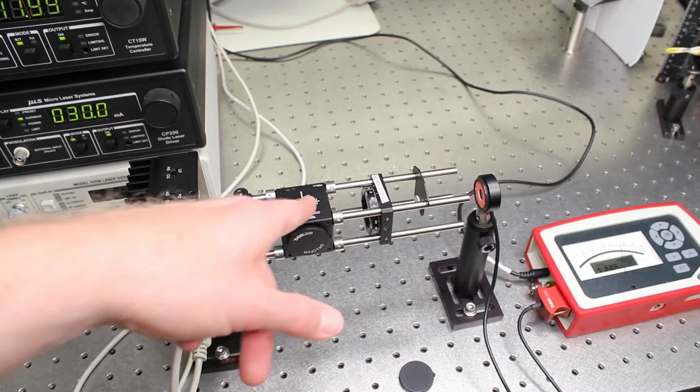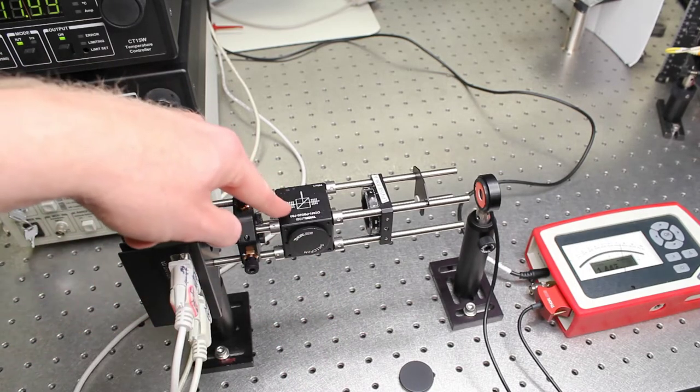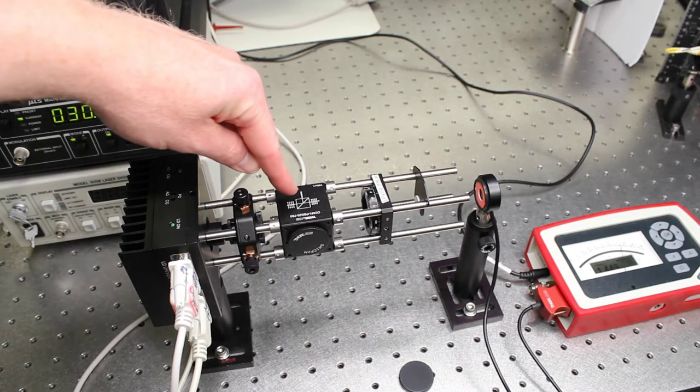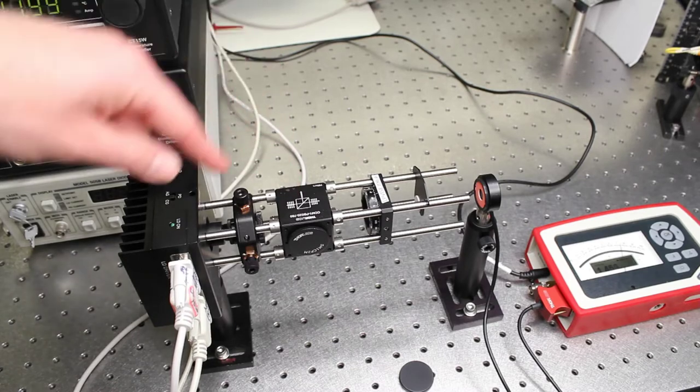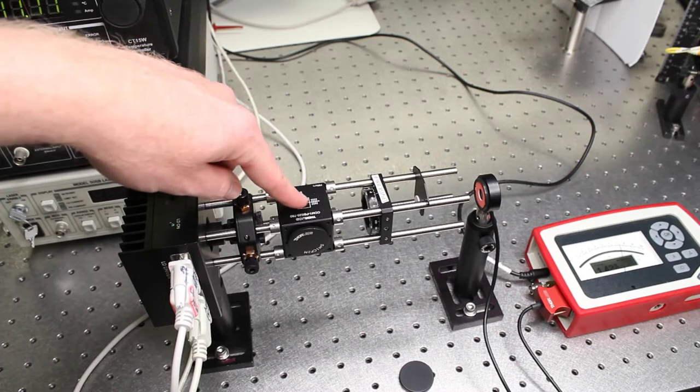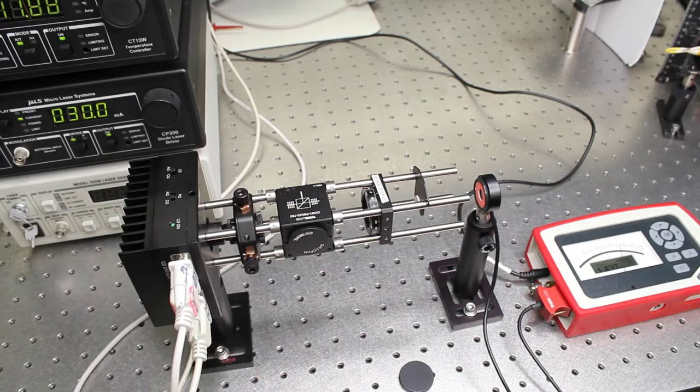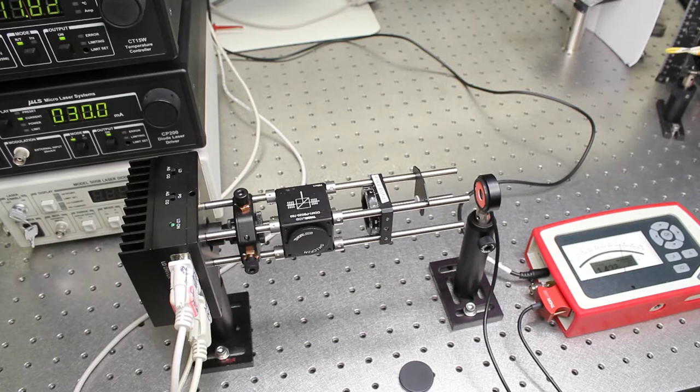The next device is a cube polarizer. The picture shows that it's basically a piece of glass with two triangles of glass that are glued together with a gap and a material that's exactly right. So that light of arbitrary polarization comes in and light of vertical polarization reflects off of the interface and goes this way and light of horizontally polarized orientation transmits straight through the cube. And these cubes are quite good. I think this one's maybe better than one part in a thousand. So only one wrong polarization component in a thousand leaks through.